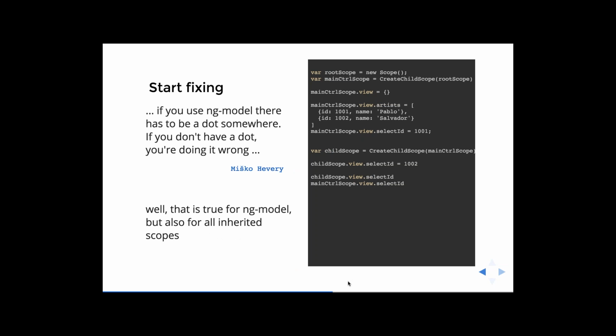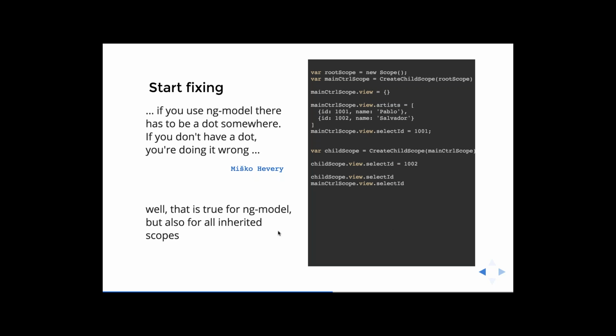From now on in the future, and I hope this webinar is going to help you there, always use an object, because as soon as you put variables on an object, the access goes through the whole prototype chain, the scope chain, as soon as we have this view.selectedID, in this example, until it finds the view.